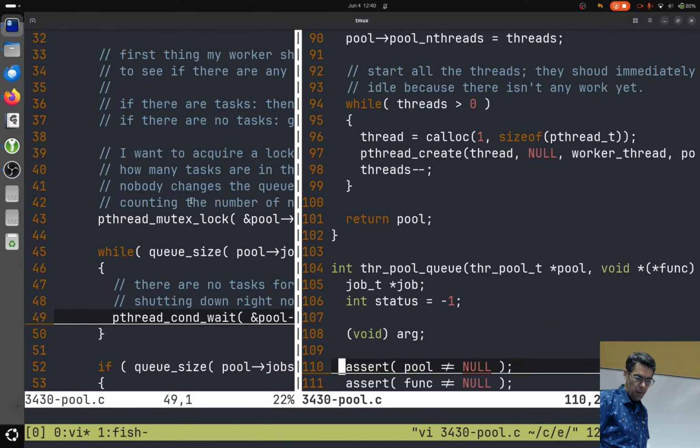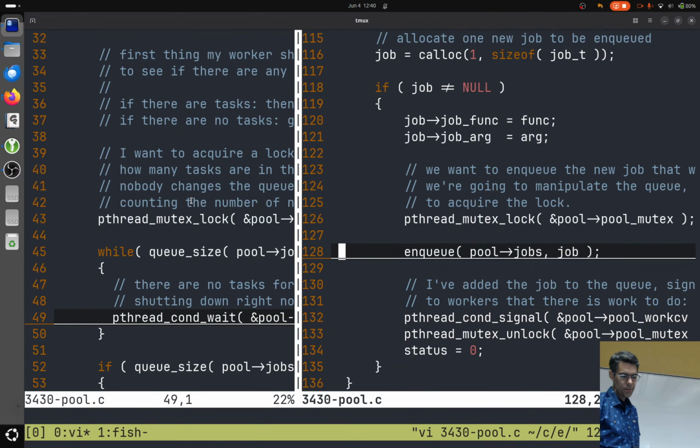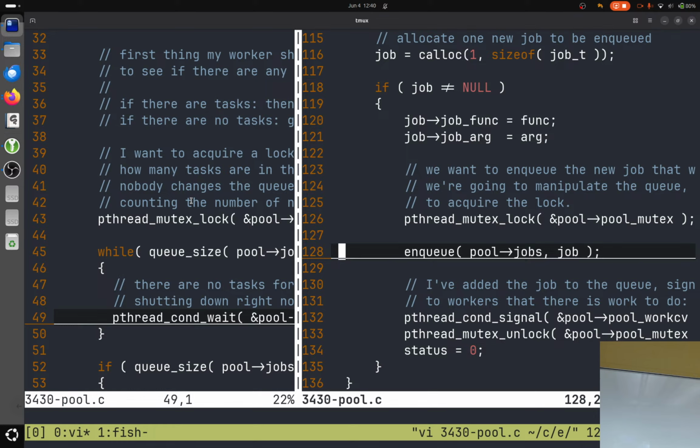It's waiting until the main thread of execution here begins to add tasks. So in this thread pool queue function, here is where our main thread of execution is submitting work. If we have just two threads of execution here, one for the thread pool and one for the main thread, the thread pool's thread is going to get stuck here waiting until the main thread of execution actually comes through and starts submitting tasks to the queue of jobs that we've got.